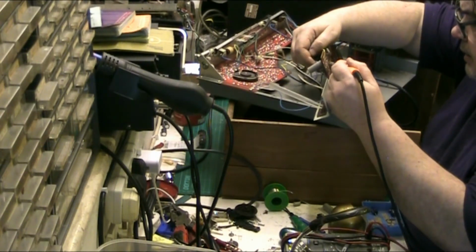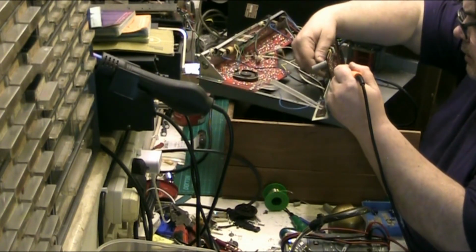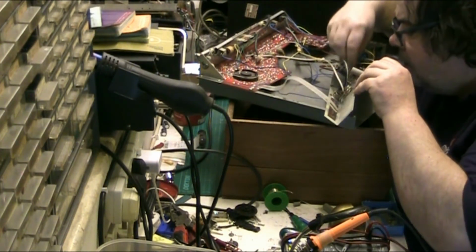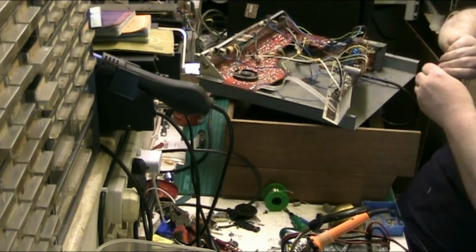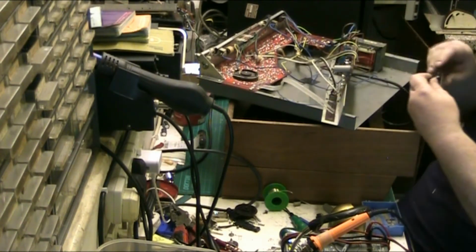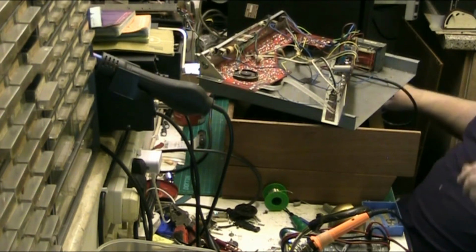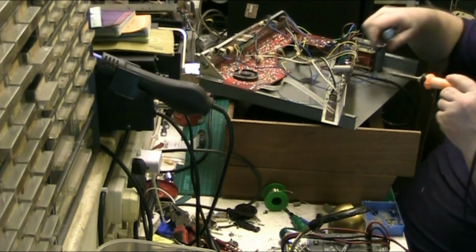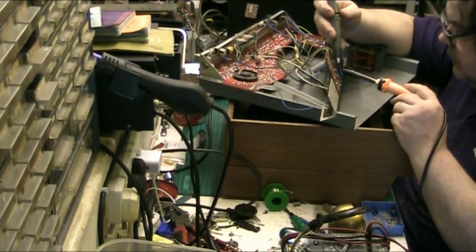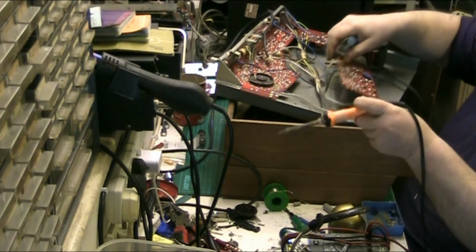Is that, and I presume that. Whoops. Yep. 330 uF. That'll be alright, that. There we go.